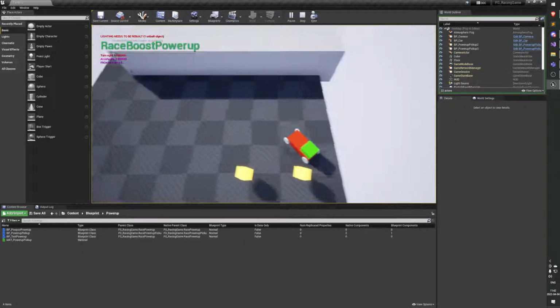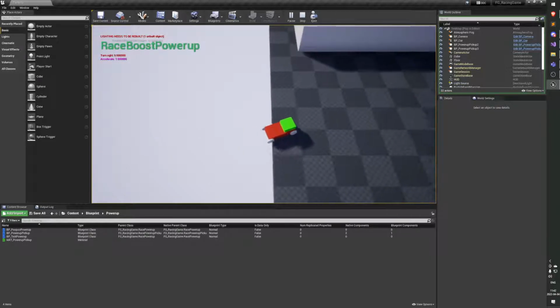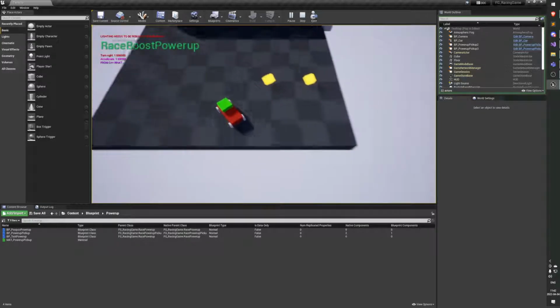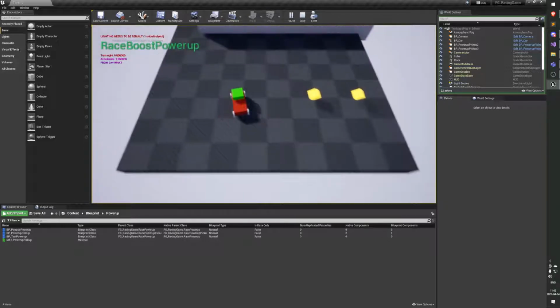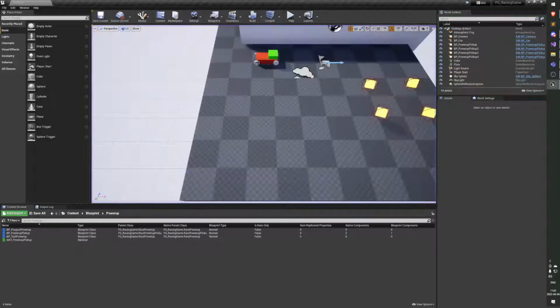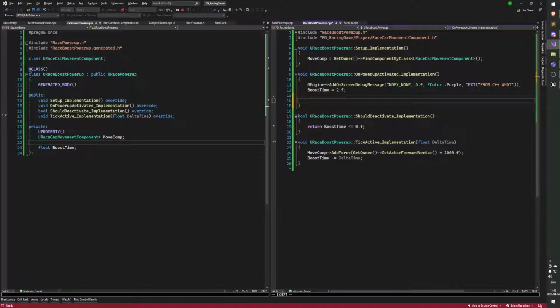Let's actually, because it's kind of boring right now, when you activate it, it doesn't really feel so juicy. It's kind of like, yeah, you go faster, but you slowly speed up to going fast. So since we added the add impulse function to the car, let's actually do this. Let's unactivate it. I'm actually gonna add an impulse to the movement component times 1,000. I don't know. I'm just totally guessing on these numbers.